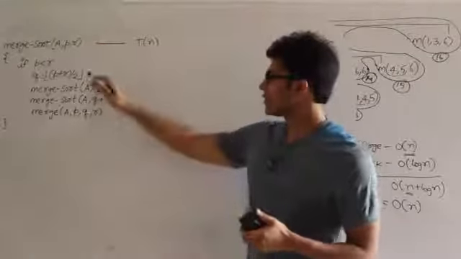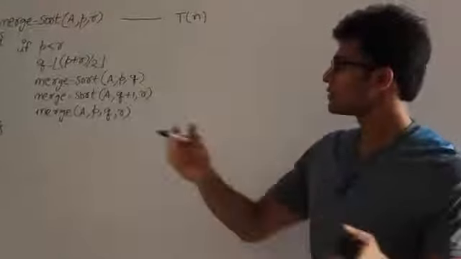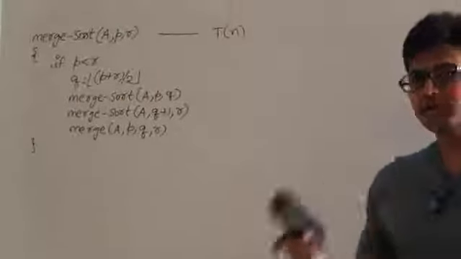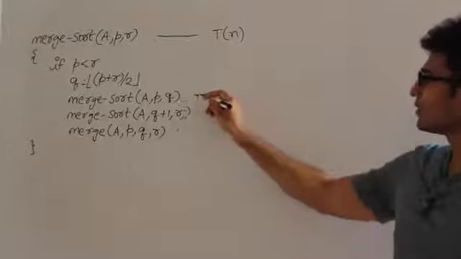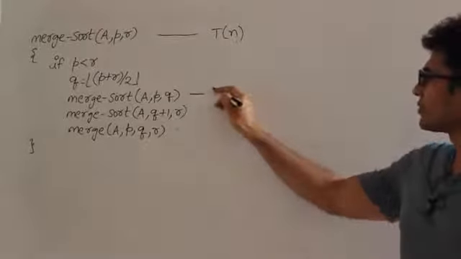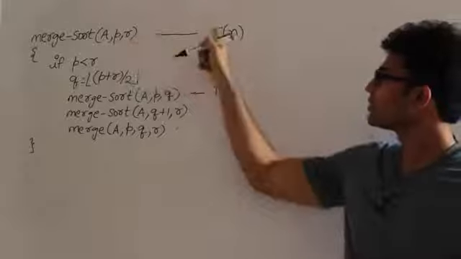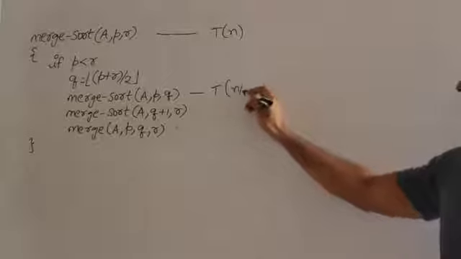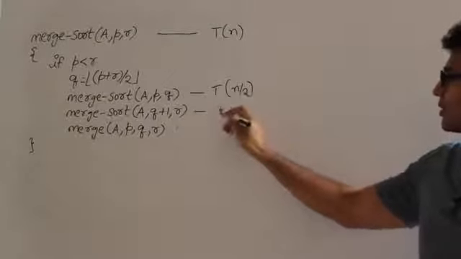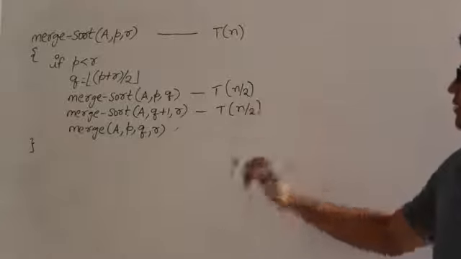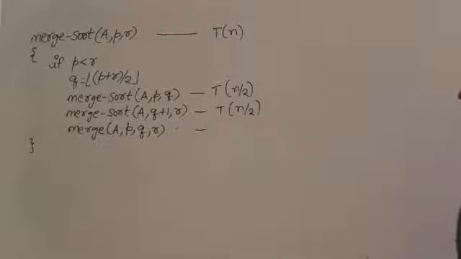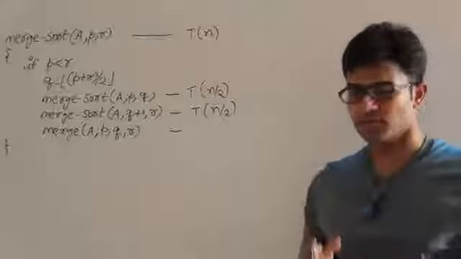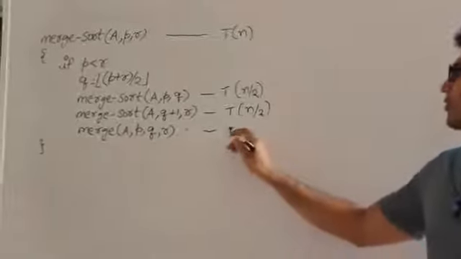Okay. Now we are going to divide the problem into two halves. How? By finding the midpoint and then the first half and then the second half, right? Then each will contain half of the elements. Therefore, if the time taken to sort n elements is T of n, then the time taken to sort n by 2 elements is T of n by 2, and the time taken to sort the remaining half is T of n by 2, right? And the time taken to merge, if I have n by 2 elements and n by 2 elements, to merge the total elements into one list of n is order of n.